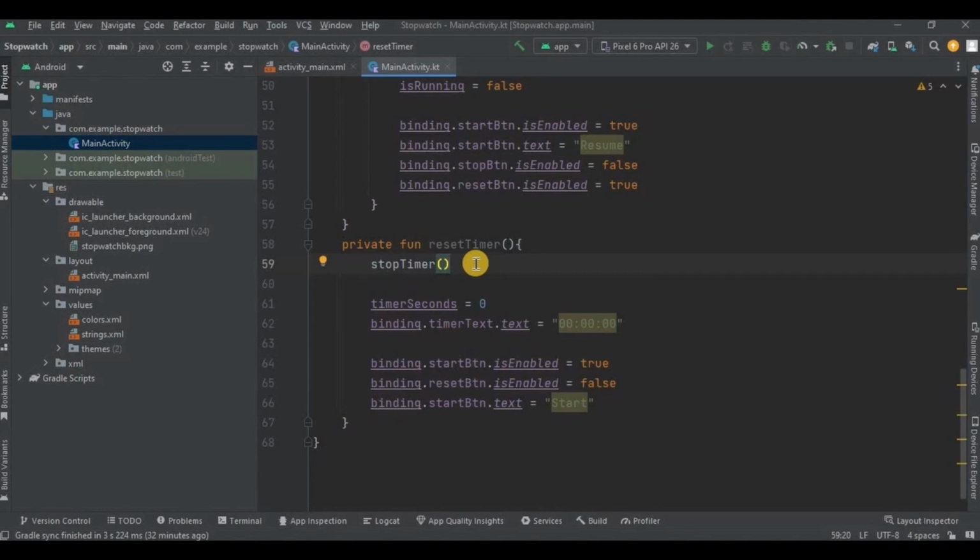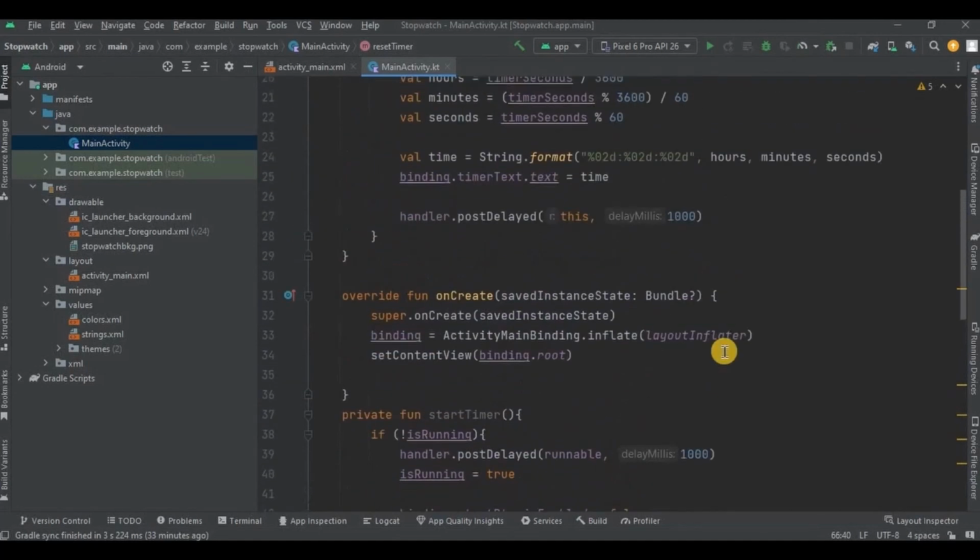And then everything will go back to 0. Like timer seconds will again be 0. The text will also be 0. Then disable the reset button, and if you see, we have used stop timer, so the stop button will also be disabled. But the start button will be enabled, and it will also come back to its original text as start. It's like everything will be back to its OG place once the reset button is clicked.